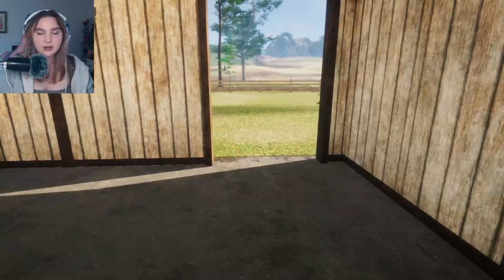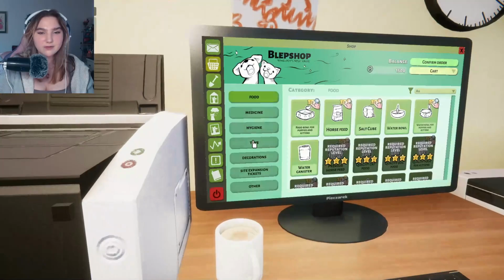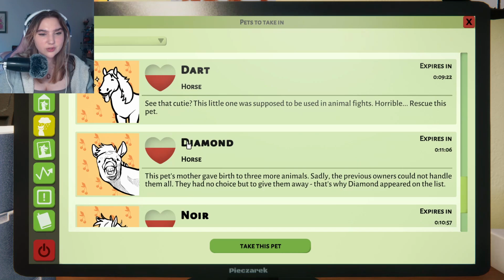I think we should go and get another horse to work on as well so that it's not just one horse. I don't know if I'm overwhelming myself this quick into the gameplay. We'll see, but I'm kind of curious to see which ones we can adopt. I think I like this one.